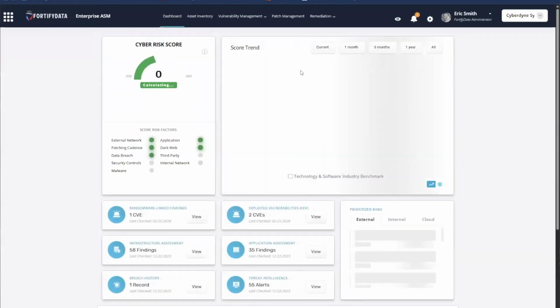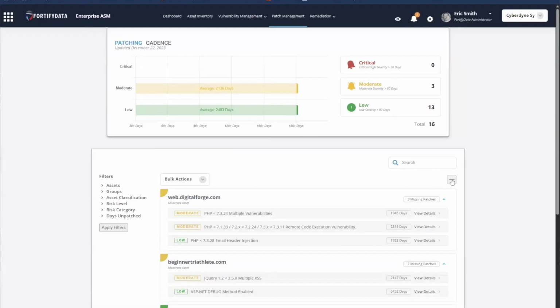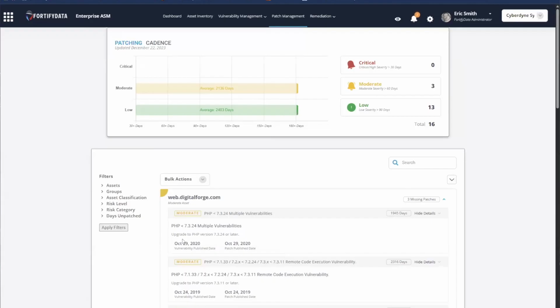Okay, well, patch management right here. What's your min, max, and average time to patch across critical, moderate, low-level vulnerabilities? What is everything that's missing? When was the vulnerability announced? When was the patch released? How long has this been going on? That kind of stuff. So unless you've got some real off-the-wall metric I've never heard of, all the metrics you're likely to need in order to track your progress are here. Total number of vulnerabilities, time to close, score, you name it, it's here.